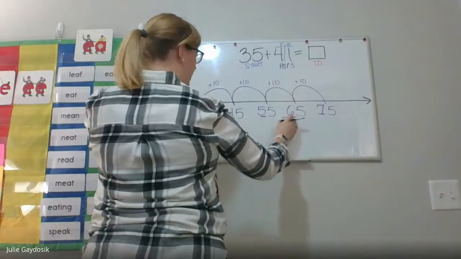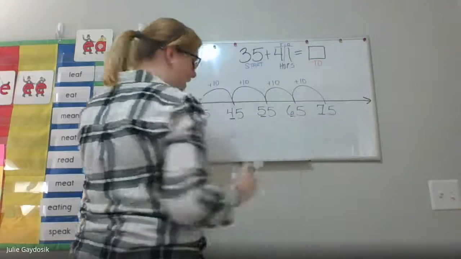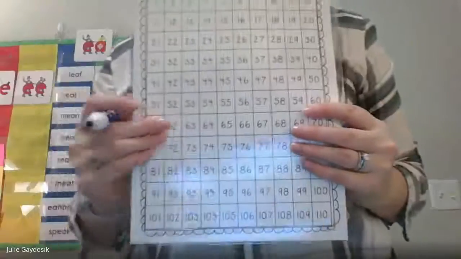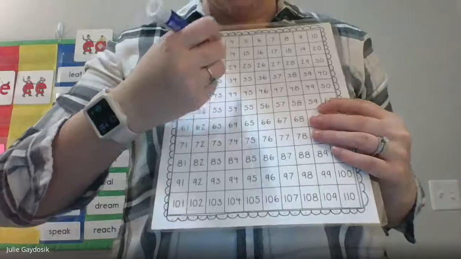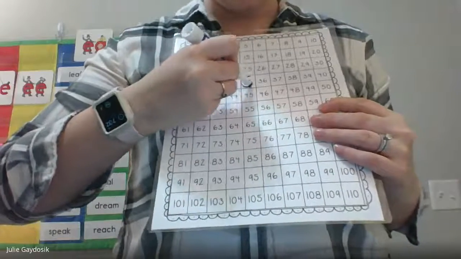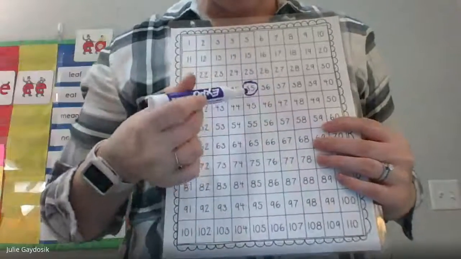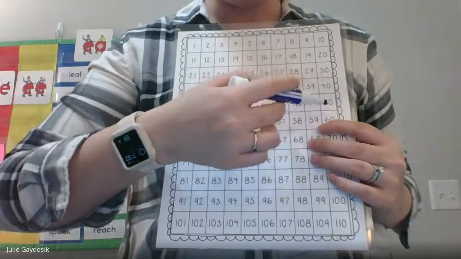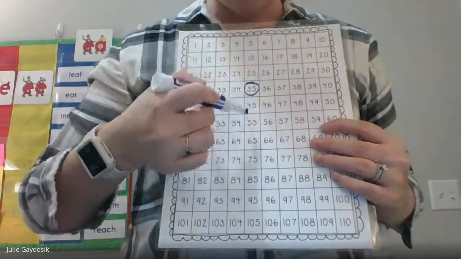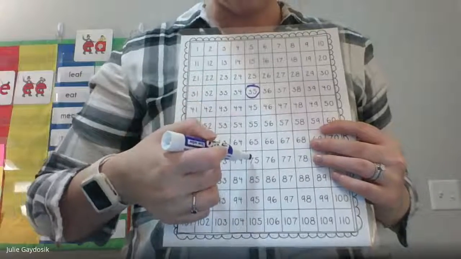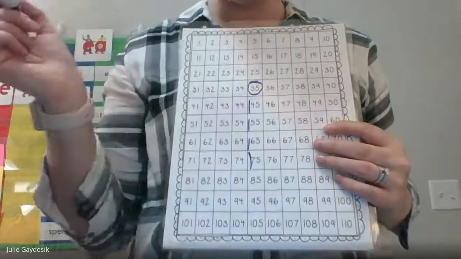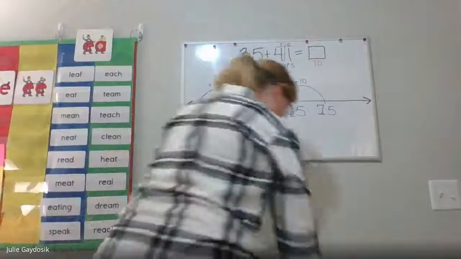75, 7 is 1 greater than 6. 75 is 10 greater than 65. If I looked here on my chart and found 35 right here, and I go down, because this is counting by tens, right? Look: 10, 20, 30, 40, 50, 60. 35, 45, 55, 65, 75. You go down 1, 2, 3, 4 blocks. That is 4 tens, which is 40 more.